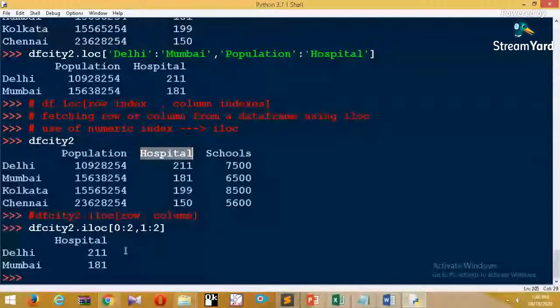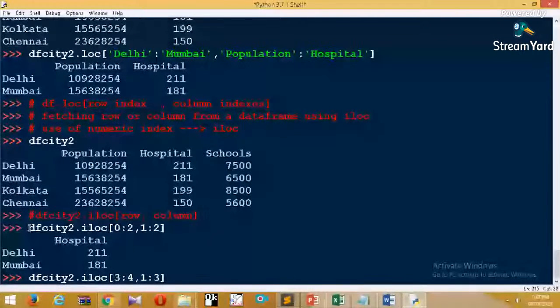Okay, let me take another example. Here we mention rows 1 to 3, and for columns let me mention 2 to 4.